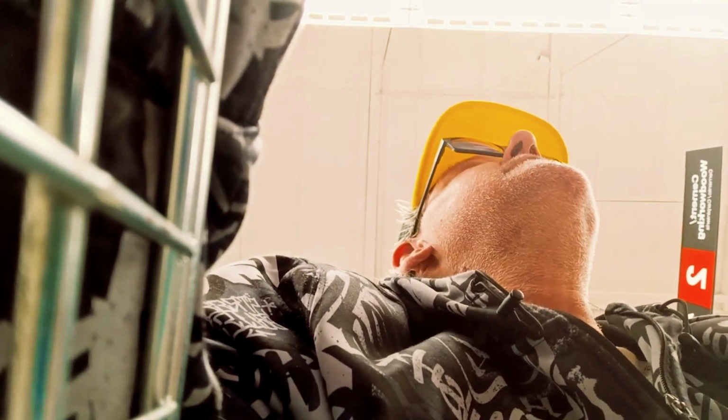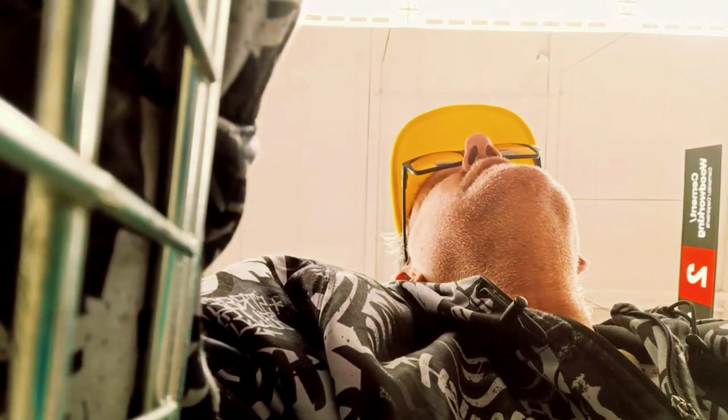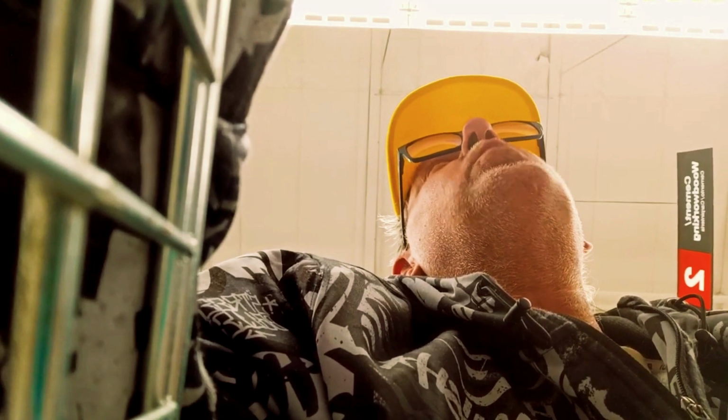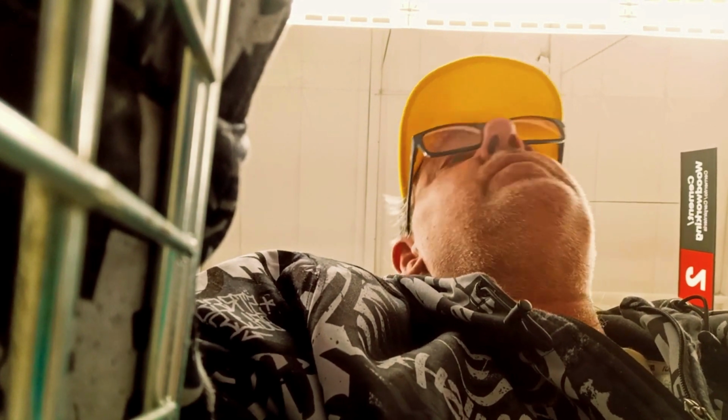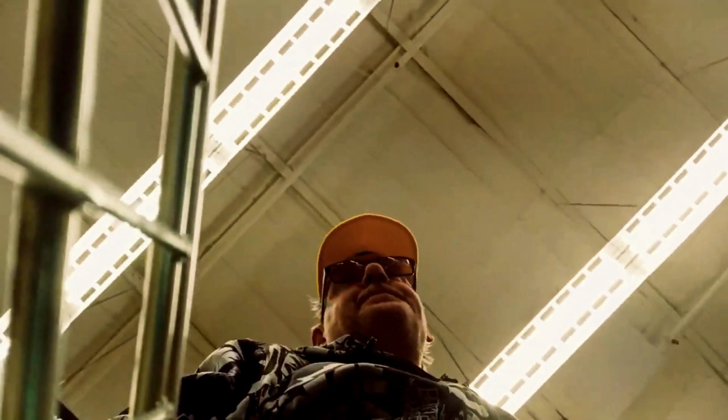Because I'm going to use all screws, I'm not going to use nails. I'm going to use decking screws to make this wall, so that way they don't rust on the inside. Don't have to worry about rusting. What else do I need? What else did I come here to Harbor Freight for? Okay, well, we'll keep looking.